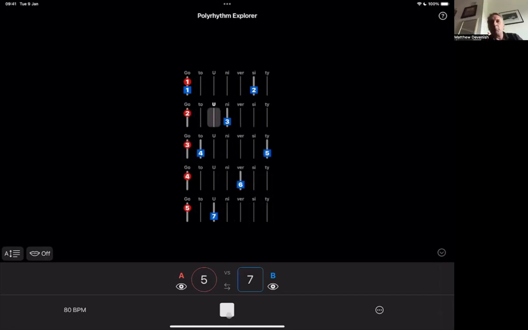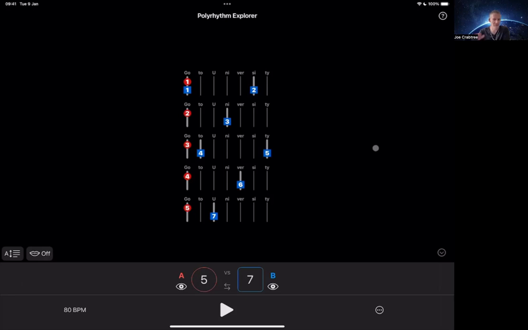Absolutely. But I think it's quite a good way of starting to introduce people to that. And obviously, as you were saying, the reality is that once you start to get to 5 against 7, you're looking at avant-garde classical music, maybe some very advanced progressive stuff. Although a lot of the time, that seems to me to be mainly cross rhythm stuff rather than actual polyrhythms.